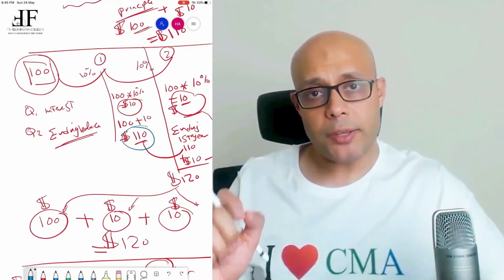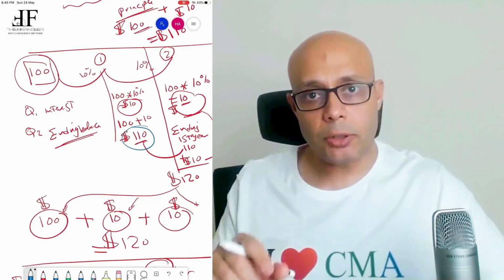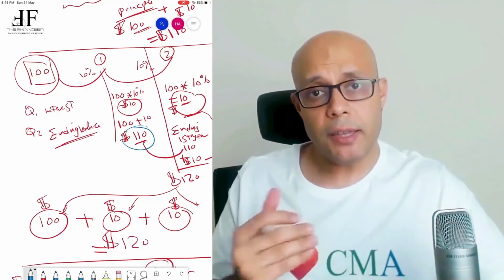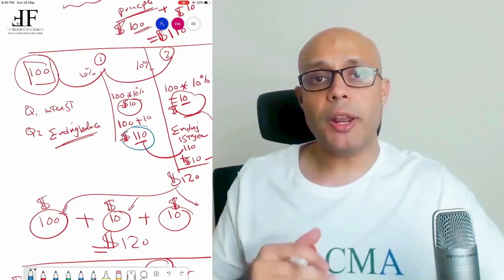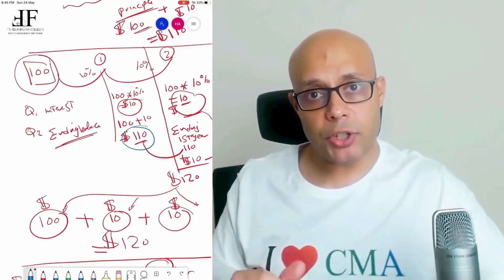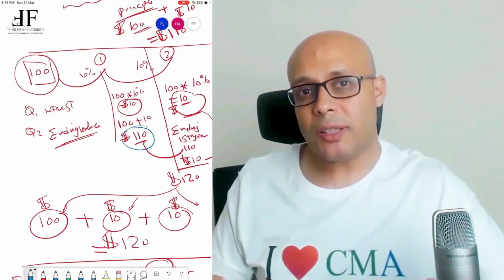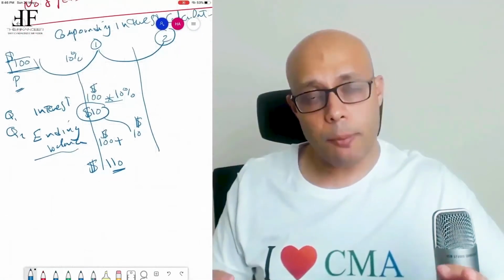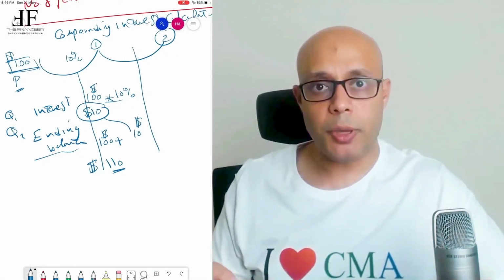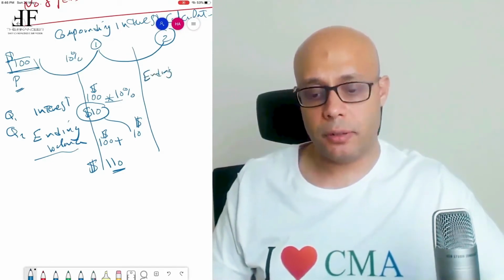Take care that our assumption is that interest is calculated on an annual basis. But if the interest is going to be calculated on a monthly basis or on a weekly basis or on a daily basis, the calculations will be different. But because we are explaining the basic understanding of the simple interest and compounding interest calculations, I'm assuming for simplicity that the interest is calculated on an annual basis.